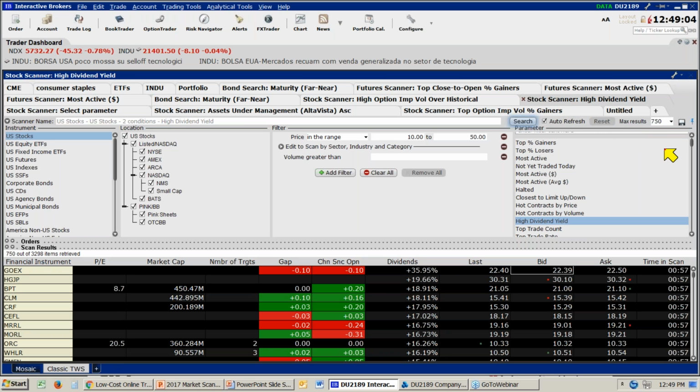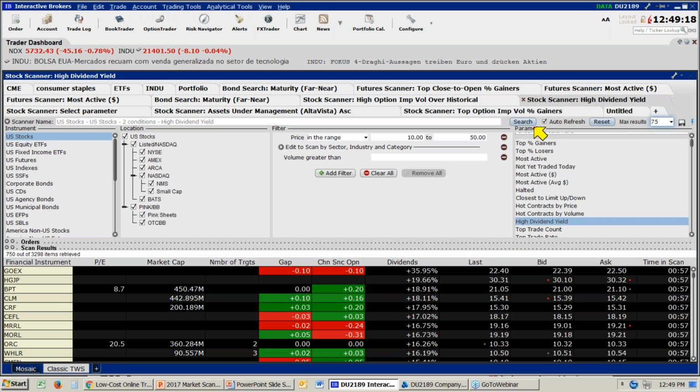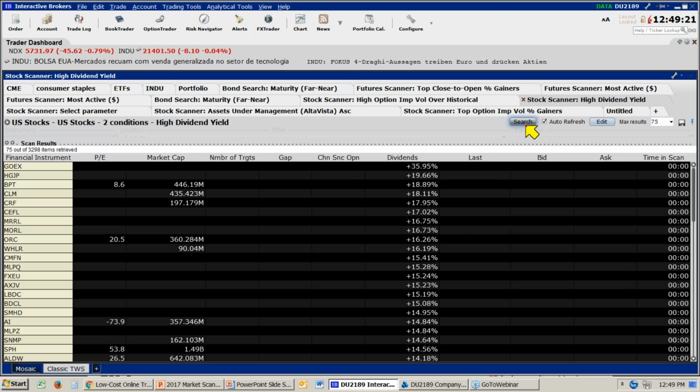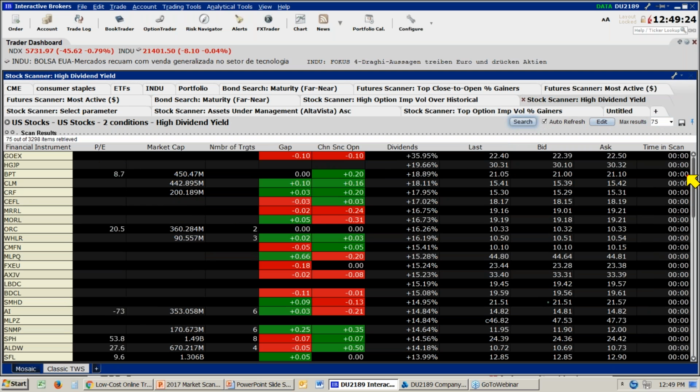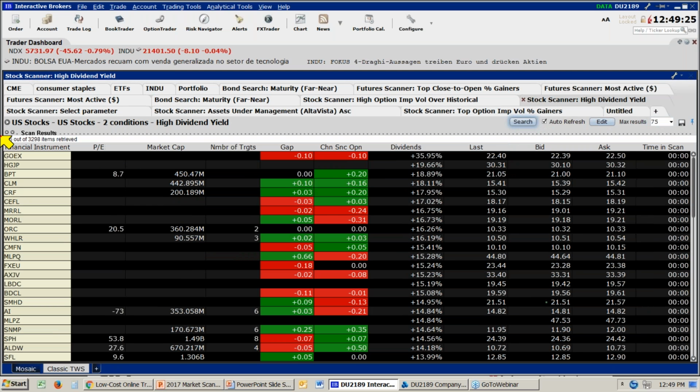By the way, with that dividend yield, notice here you can also go in and choose the maximum number of results. I may want to, instead of over 3,300, notice that once I do click maximum results and choose that search again, you'll see that it now reopens that search, and instead of 750, I'm now seeing just 75 equities.